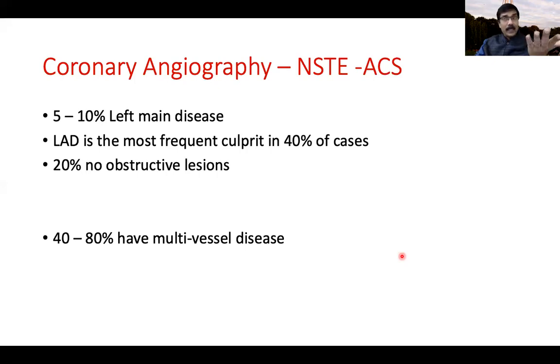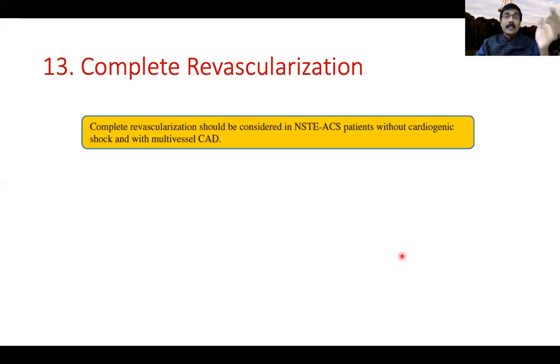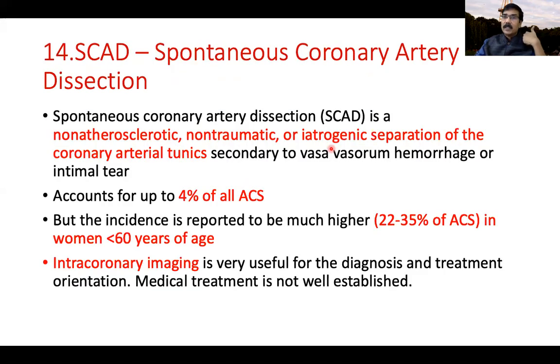The COMPLETE trial came in a ST elevation myocardial infarction. But summarizing all the data, today it is accepted. Even in non-ST elevation myocardial infarction, complete revascularization must be considered in all these patients without cardiogenic shock. Because if you have a cardiogenic shock, you probably have to go by the case and start treating them, probably the culprit vessel, and then look at the vessels and then start treating them. So complete revasc is also recommended in these group of patients.